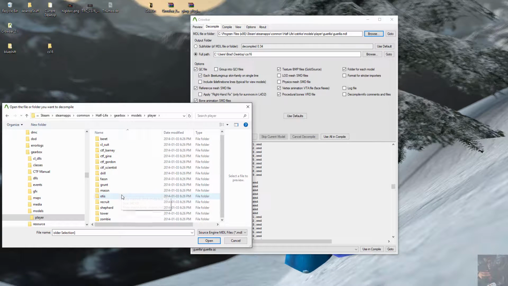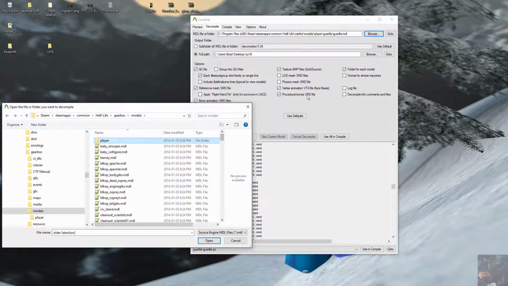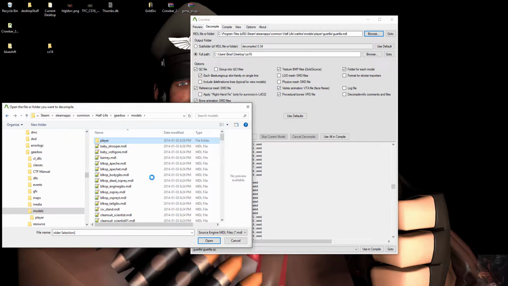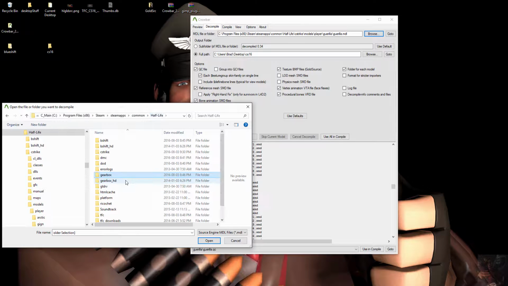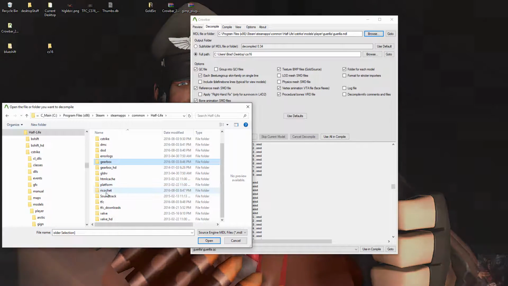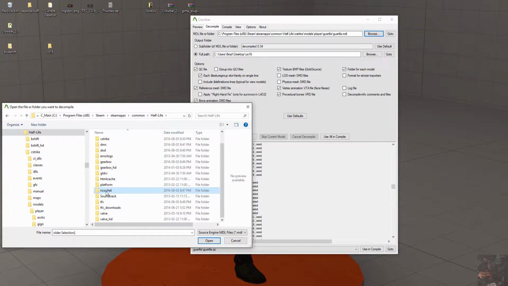Gordon, the scientist, Gina, yada, yada, yada. Okay. Come back here into the Half-Life folder again. Down here, we've got Ricochet. You can get them into Source Filmmaker. And here are the original Team Fortress Classic models here.